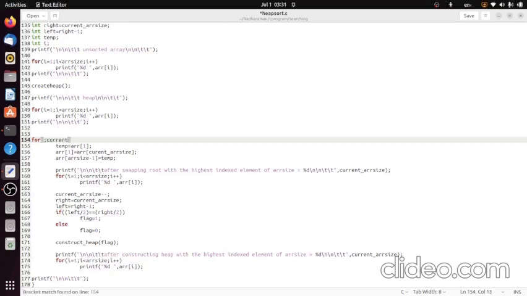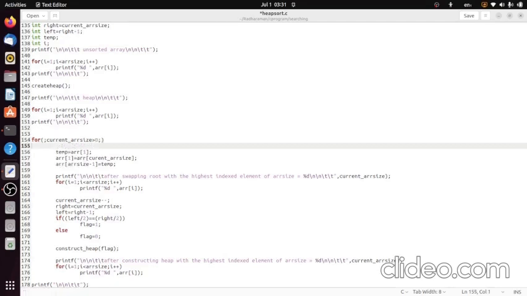So what will be the stopping condition for this for loop? The current array size should be greater than 0, and that is the condition for stopping this for loop, and all these things will be within this for loop.